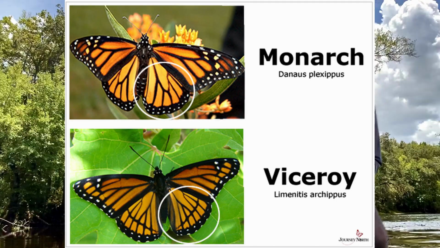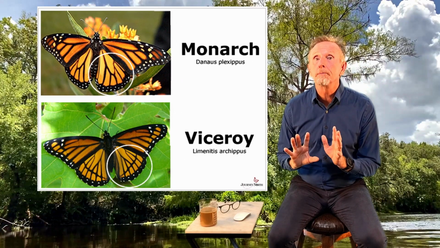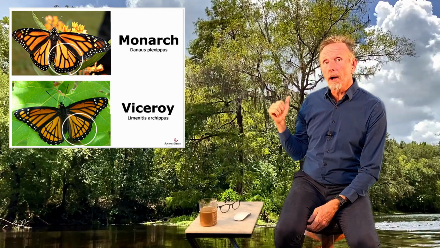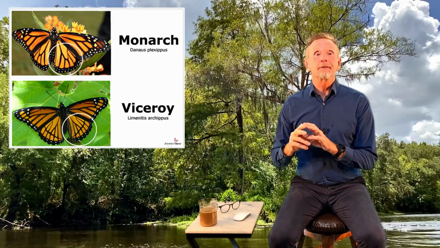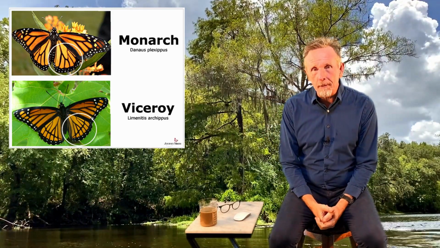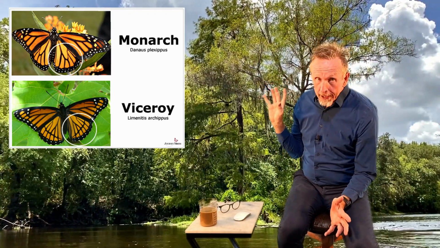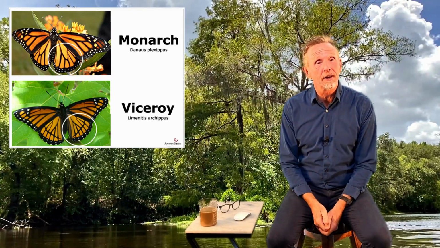The viceroy butterfly. I'll put a picture here side by side of the monarch and the viceroy. The viceroy butterfly does not have chemical warfare. A bird can eat the viceroy butterfly and it tastes just fine. I'm sure it's a lovely tasting butterfly. But the viceroy looks like the monarch butterfly. It's hard to distinguish. So it has this warning coloration. It ties into the next one, mimicry. It's saying, hey, I am a monarch, don't eat me. No, in fact, it's not a monarch, but it's really hard to tell the difference. And if you're a bird, you just avoid it altogether.